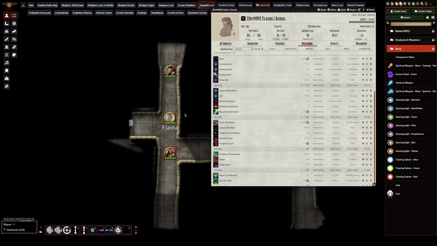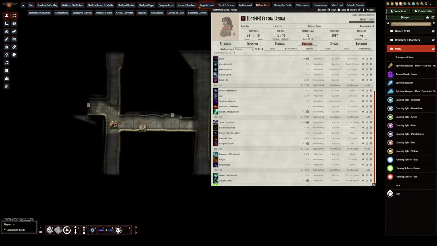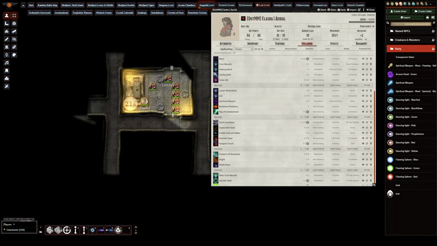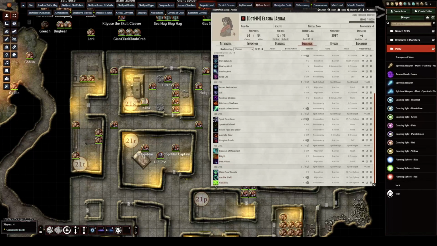So let's do something with it. You're going to find yourself some targets, and now you're going to cast Cloud Kill. We are not going to consume spell slots, just afterwards we don't have any spell slots anymore.